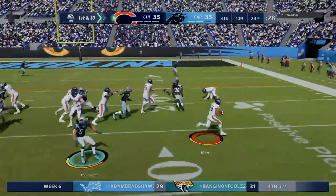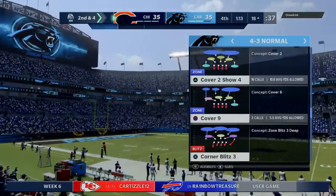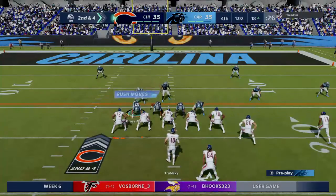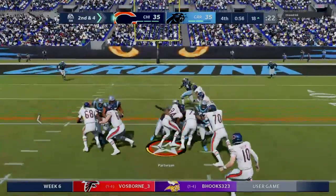A 1st down carry now for Miller. It's a 6-yard pickup, and it gets him to 2nd and 4. I like the call there because that was one to take time off the clock and get them closer to getting out of here with a W. In the mind of the play caller, all you want to hear is tick, tick, tick.